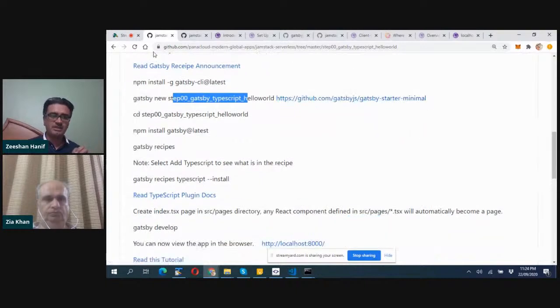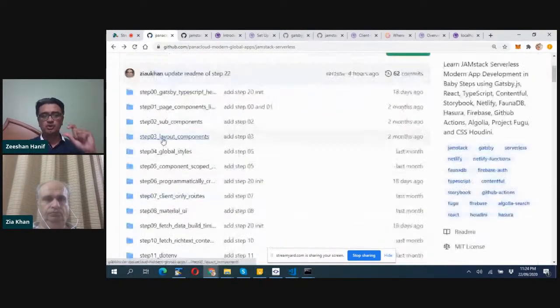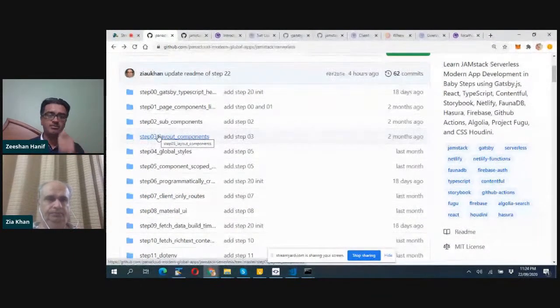And then we created the component. We got to know that whenever you want to create separate pages, you should have a pages folder. Inside that, whatever React component you create will be treated as a separate page. And if you want to create a component, not a page, a component that will be used in multiple pages, you will create a components folder and add the component there.